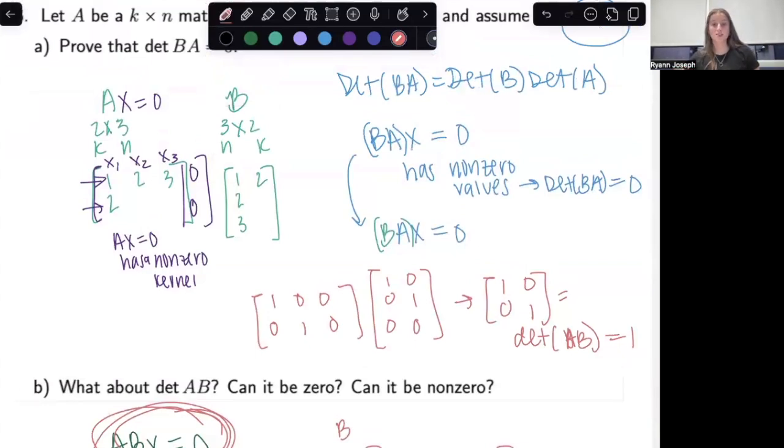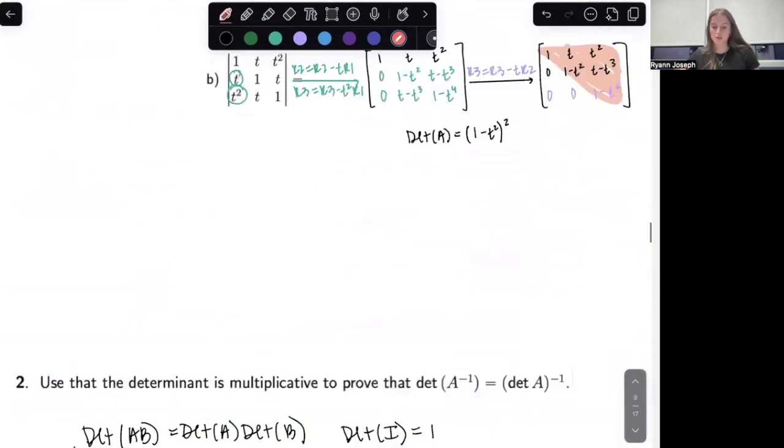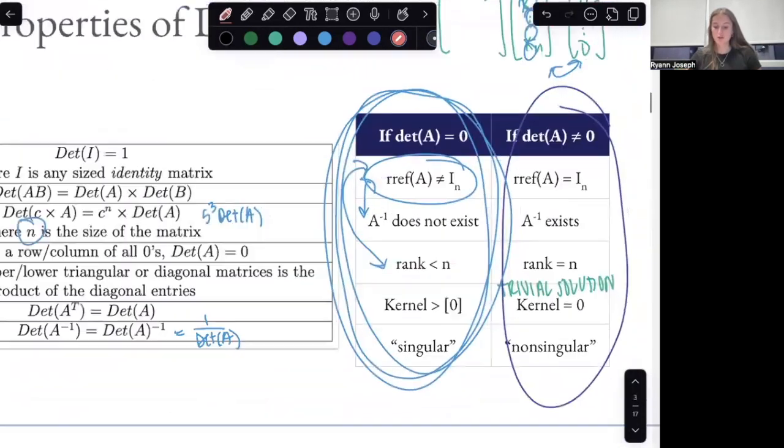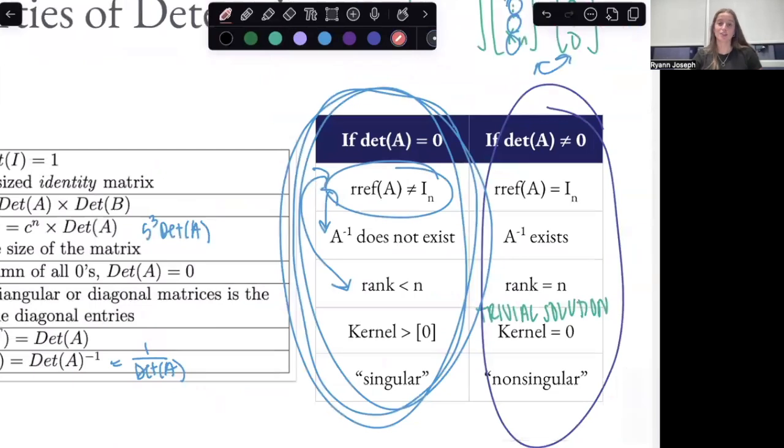We'll be using determinants not in 3.2, but in a lot of stuff following. So 3.2, we're kind of taking a side road and then getting back to matrices in week 4 and beyond. So determinants are fun. I feel like it's a good break for your brain because they're pretty chill. And I think that this result of how determinants are related to stuff we've been talking about before is pretty satisfying. So I enjoy this section. I think it's pretty great. That's 3.1.